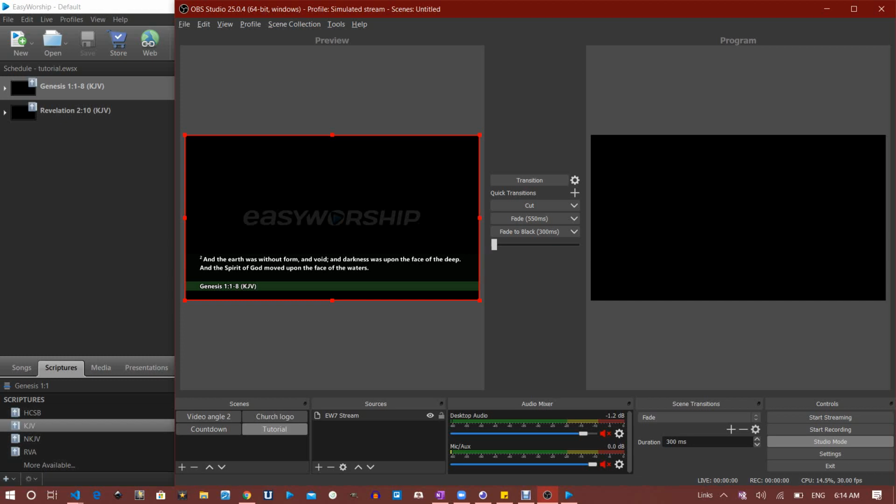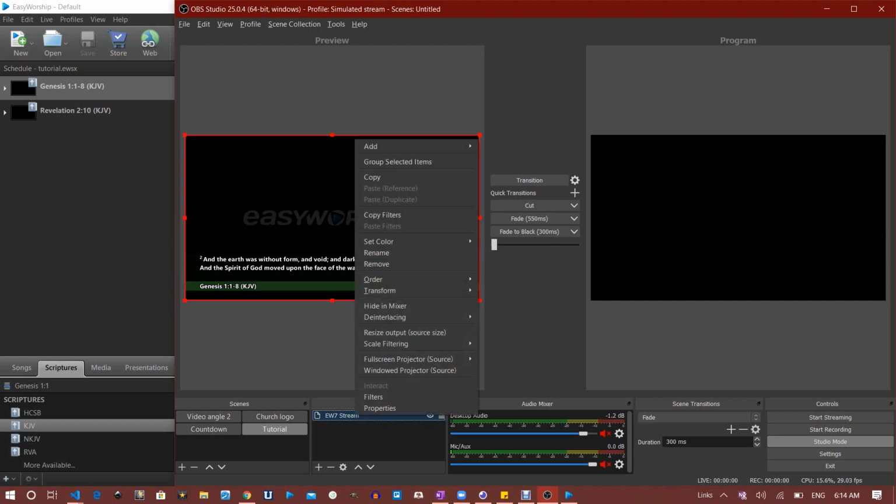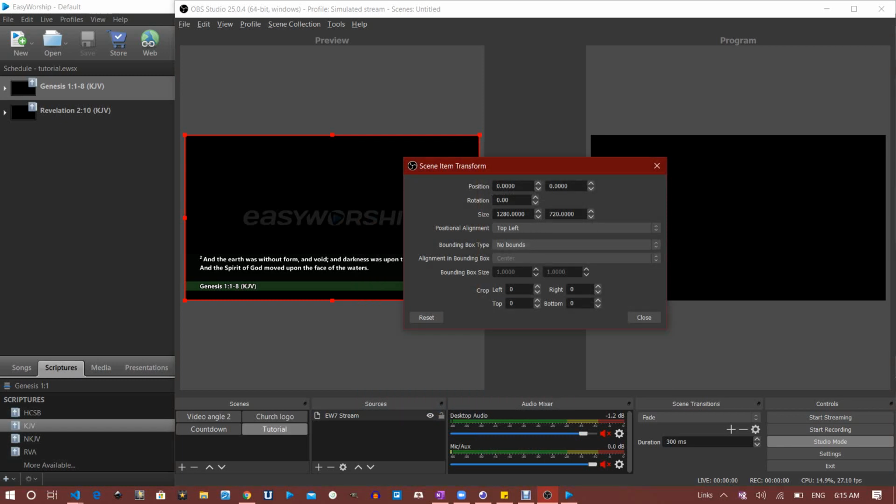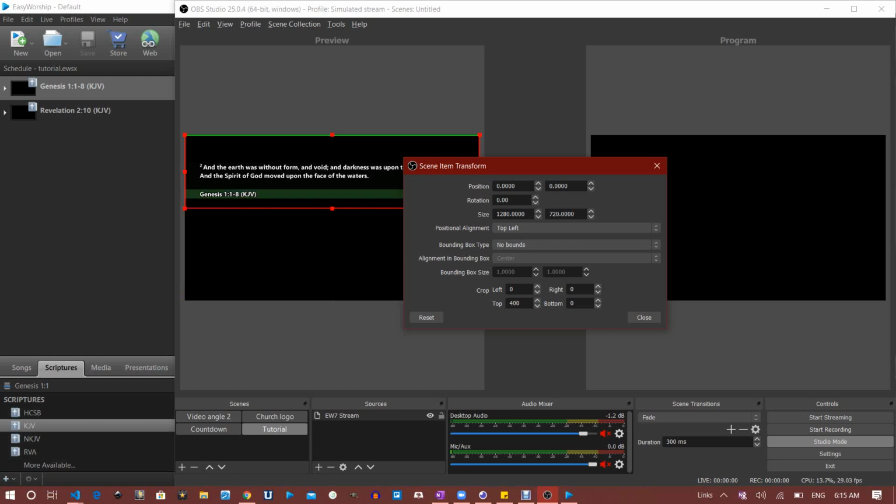Alright, so the other part that I need to show here is how to take out this Easy Worship watermark. So I'm going to come here, right click on it, and edit transform. I'm trying to remember. I think I set this to top 400. Yes, top 400, and I think I set this to 400 as well.